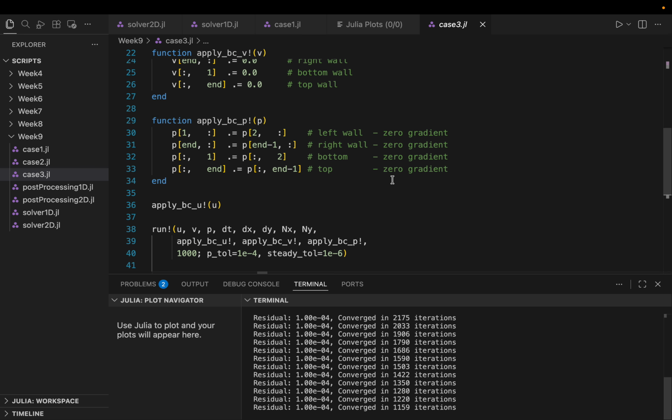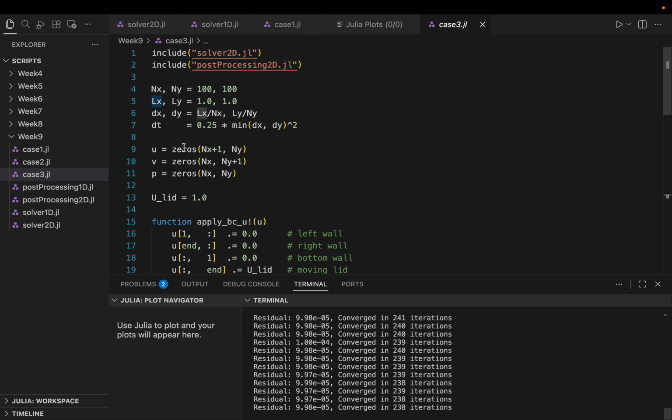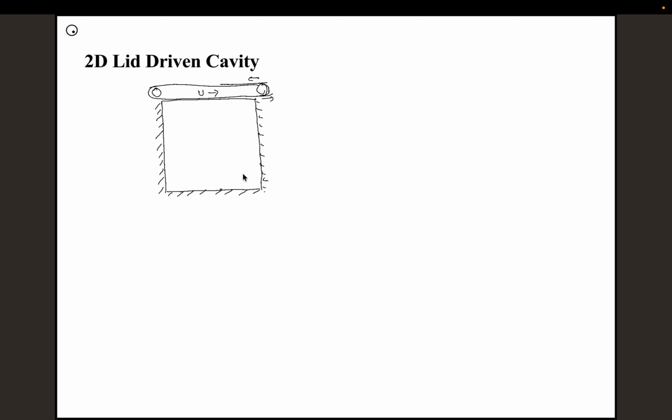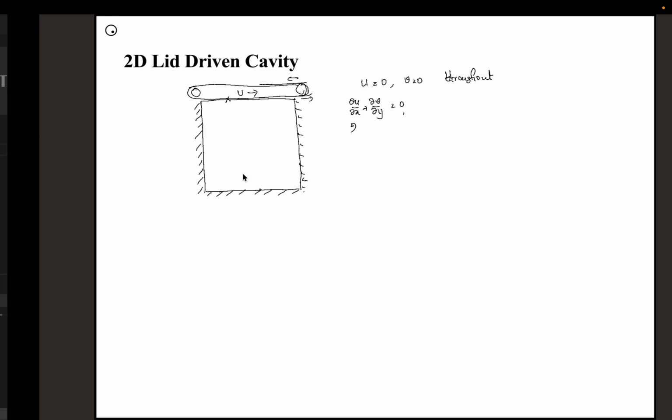Here you can see the initial velocity field that I'm assuming again is zeros, which was a problem before, but in this particular problem we do not have a problem as such. If I've assumed u equals 0 and v equals 0 throughout, then del u del x plus del v del y at a grid point: del u del x is 0 and del v del y is 0. So we do not have that problem here, and we can start with 0 everywhere.